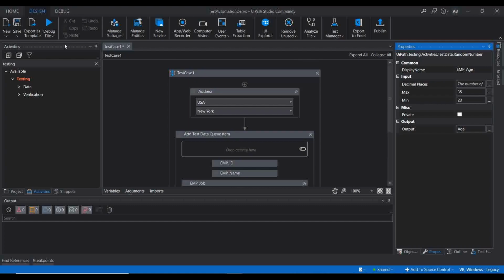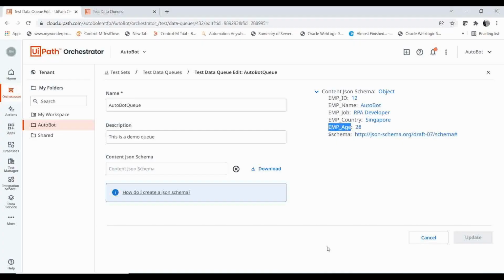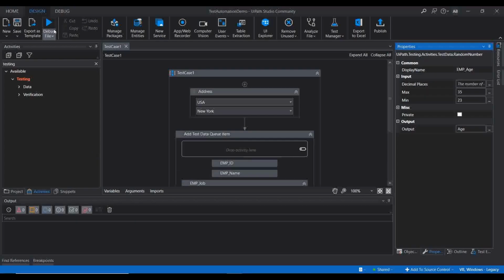That's it. So let me save it and try to execute. Currently what you can see is this UiPath Studio is tagged to the shared folder, right? But we have created the test data queue inside AutoBot. Let's try to execute and I will show you what is the error that we are going to get.